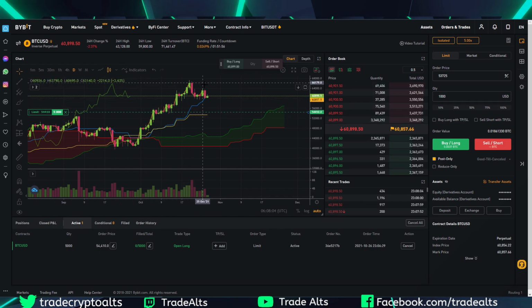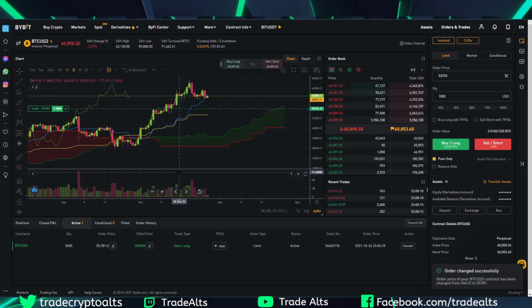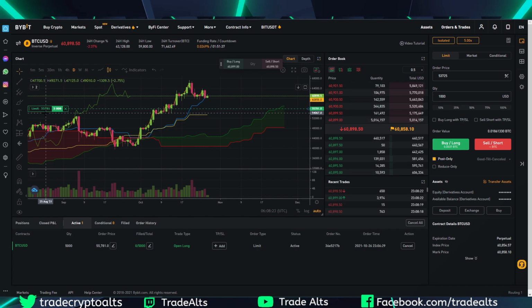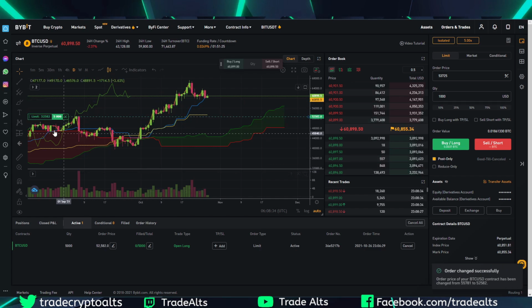So let's say, if you're scalping or whatever, you're looking at market structure and you're saying, hey, I don't think this is going to get hit, I want to move this up a little bit, maybe place it somewhere around here. It's that simple, and it literally comes in and changes it for you. So now your new limit order, your long that you're waiting to be filled, is sitting at 55,781. You can literally move this wherever you want, up or down, and you see it just edits the order and places it for you.